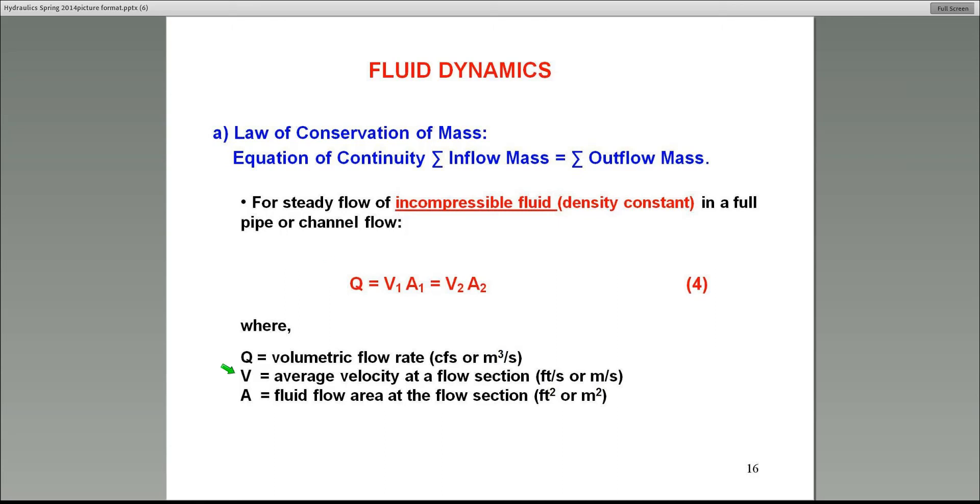Keep in mind, I will not spend too much time about this concept of average velocity. And that's what we use in most of our problems. It's like a uniform velocity across the entire cross-section. That's not a major problem in a pipe situation where the flow is flowing across the entire pipe. It might be problematic in an open channel system. So, we do put a correction factor for utilizing the so-called average velocity. I'll explain that when we get to those specific situations. Q is the volumetric flow rate or discharge, we call it, in CFS. A is the fluid area. In the case of a cross-section, in the case of pipe flow, full pipe flow, A is constant. It's equal to the pi D naught squared over four.